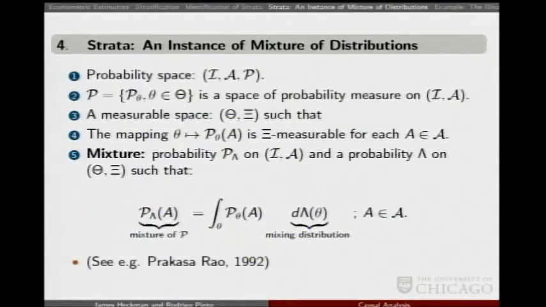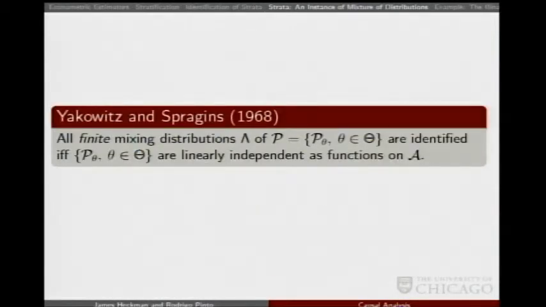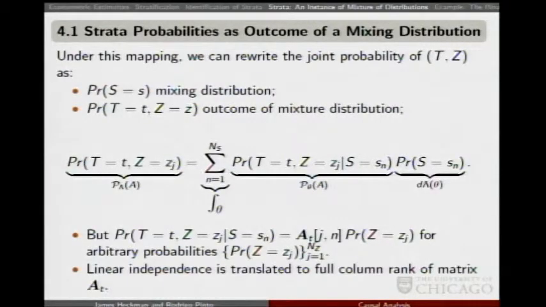In the interest of brevity, I'll just have to leave this at abstract levels. All I do here is make an example: this is like a mixture problem, only it's not a mixture problem, but like most mixture problems, it has some kind of linear independence condition on the kernel of the mixture problem. And here I make the analogy that we really are dealing with a mixing distribution on the stratum probabilities. If we can guarantee properties on linear independence of these strata matrices and these indicator matrices, we can end up identifying the counterfactual means and the counterfactual probabilities, at least on the strata where we have support. So linear independence basically translates to full column rank on this strata matrix.